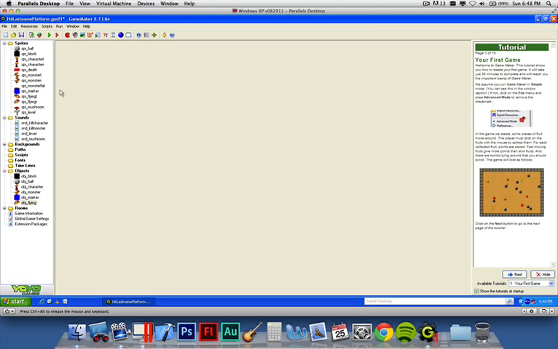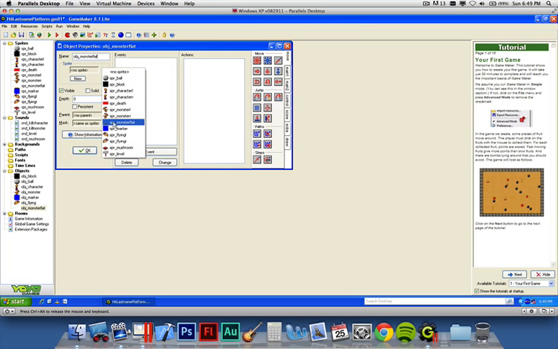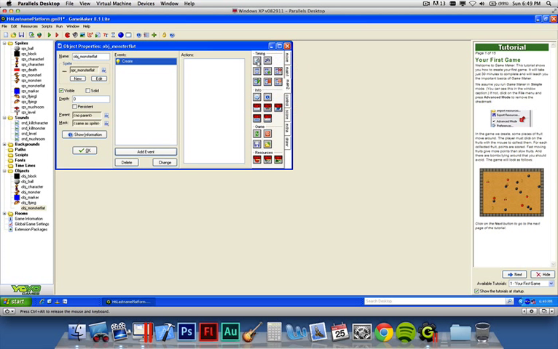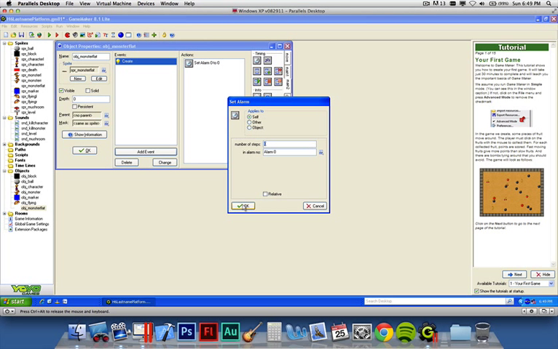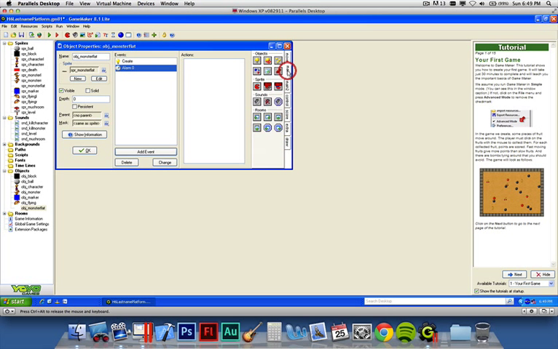Okay, so here's how we'll do that. Create a new object, and we'll name this obj underscore monster flat, and we'll choose the sprite monster flat. And when this object is created, we're going to set an alarm, and so we'll just use alarm 0. And we're going to set that to 10. So 10 steps is, there's 30 steps in a second, so that's a third of a second. And we'll click OK. So then we need to add an alarm event. So what happens when alarm 0 does go off? Well, in this case, we want to destroy the instance, and that's all. Pretty simple object.